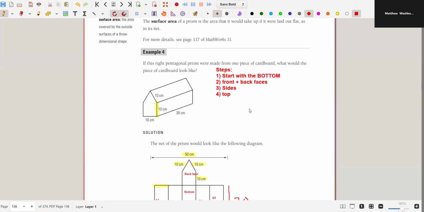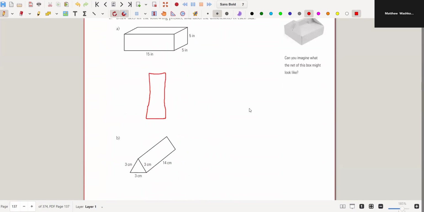Now I'm going to start with the front and the back faces. These things here. Now, sorry, which one's the face? Is it A or is it B? It's B. These are the faces. There's only two of them. Whereas A, there's one here, there's one here, there's one on the bottom, there's one on the back side. So I'm going to start with B, which is a square, 5 by 5. That's a square.